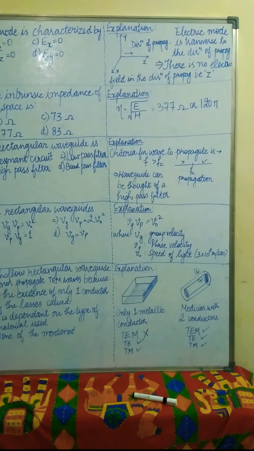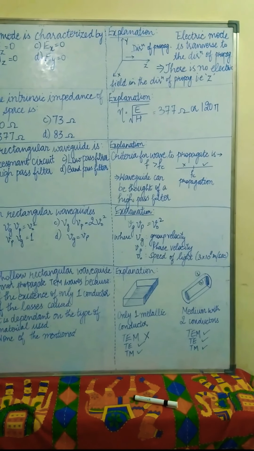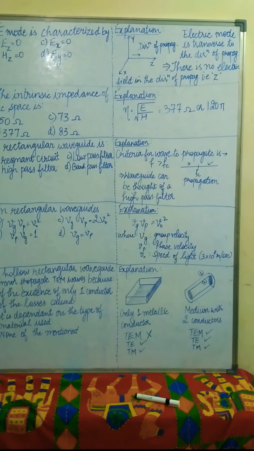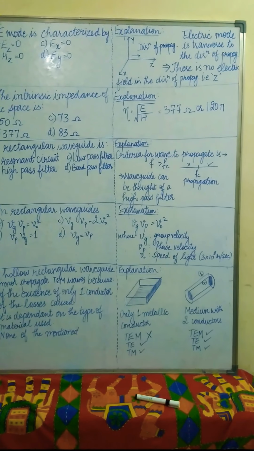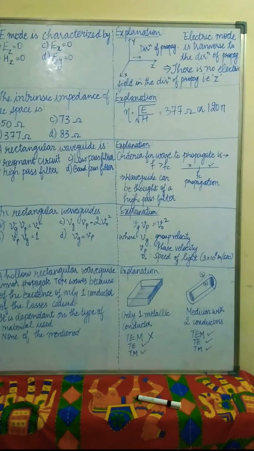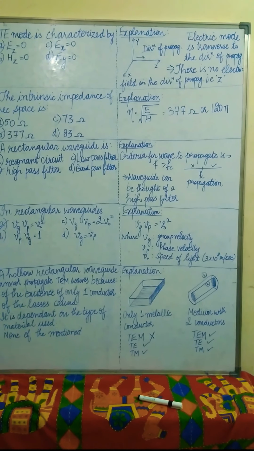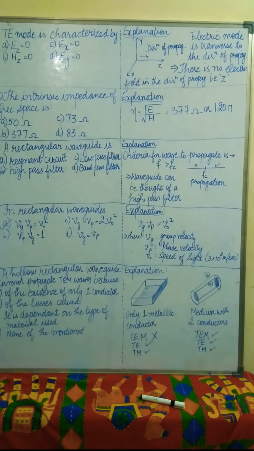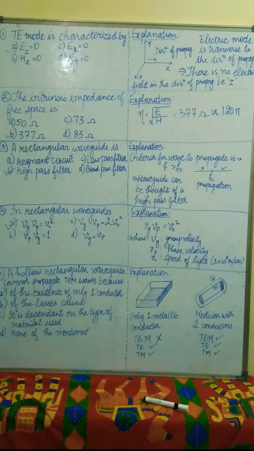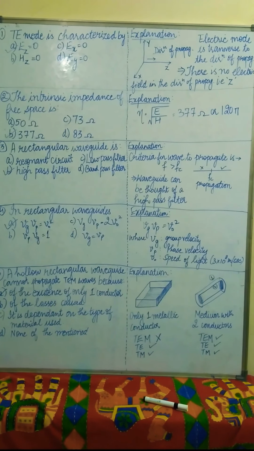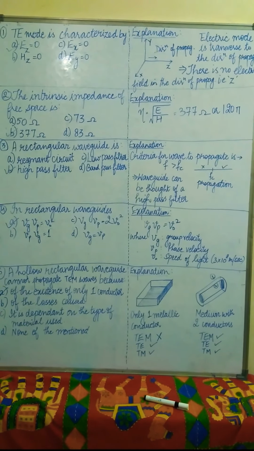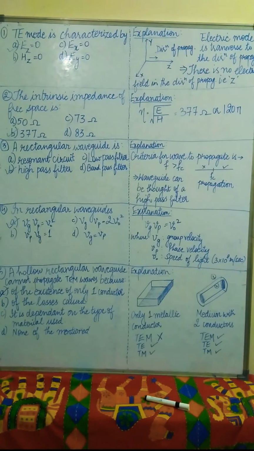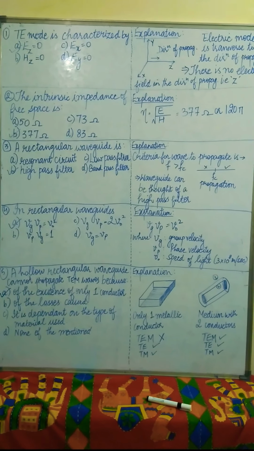As we all know, the criterion for a wave to propagate through a waveguide is that the operational frequency f should be greater than the cutoff frequency fc. Anything above fc will be allowed to propagate and any frequency below fc won't be propagated. So a waveguide can be thought of as a high pass filter, which allows the higher frequencies above fc to pass through it. That is why a rectangular waveguide is also called a high pass filter.